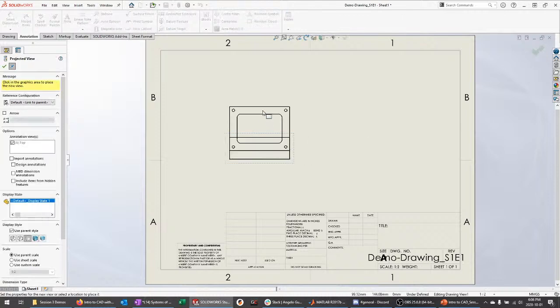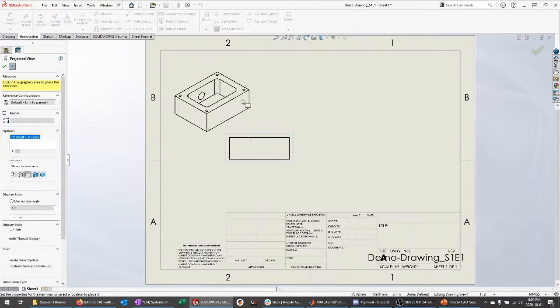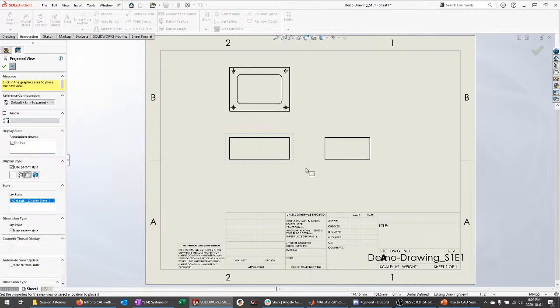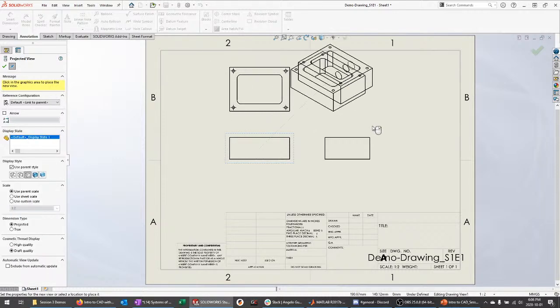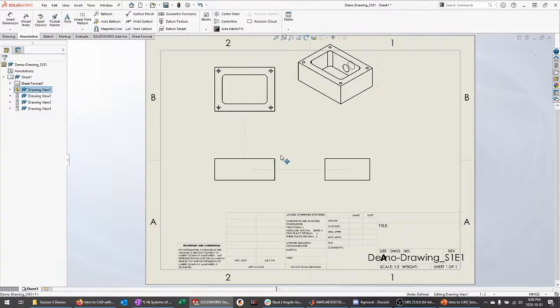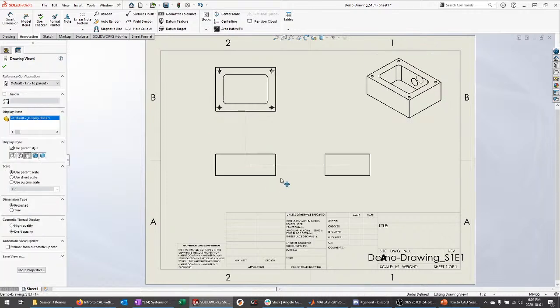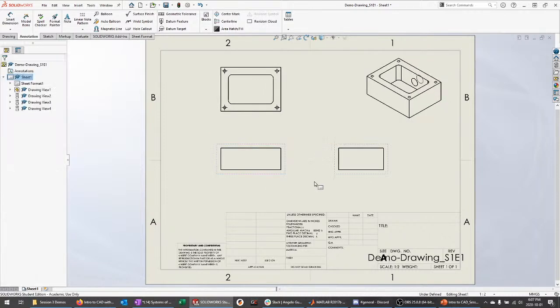And then as you move your cursor to any given side of the first view that you place, it'll give you the option to add additional projected views as desired. We'll just do a quick 3 view with an isometric. And then I'm just going to hit OK. You can see as you move these around, they're linked together. Isometric is a bit unique. It doesn't move with the rest.